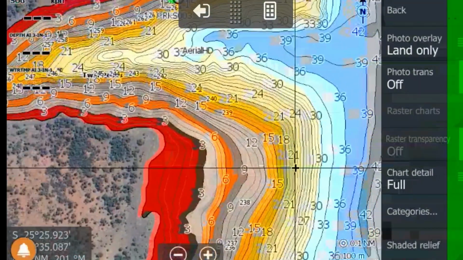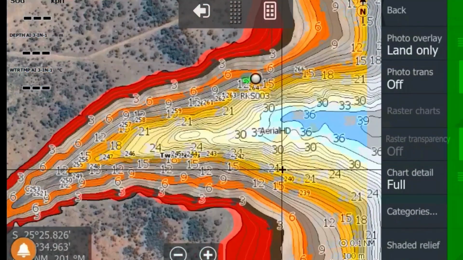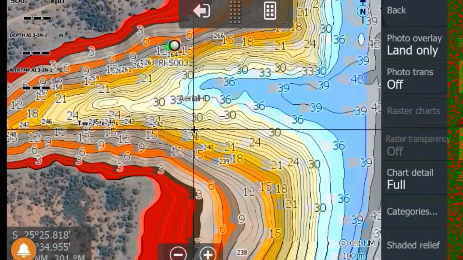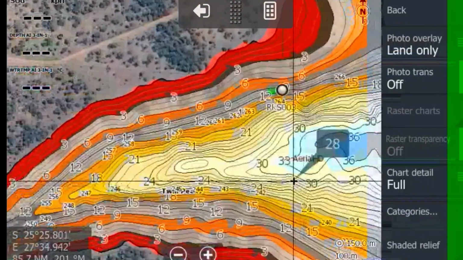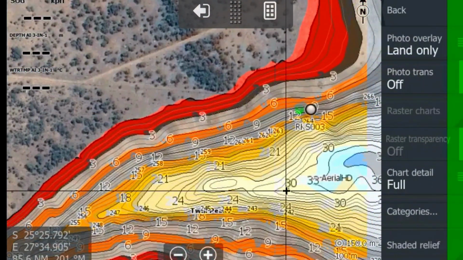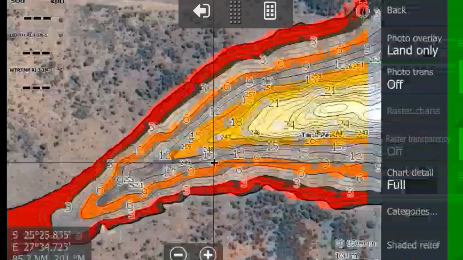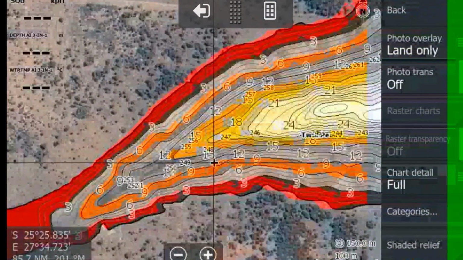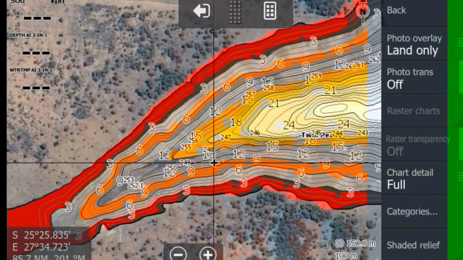Okay guys, so as you can see there, we already have a window that we can focus on to start setting our game plan, start planning where we're going to fish. So if you wanted to, you could also swap the contour colors around.